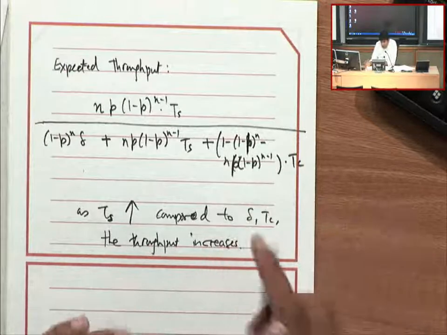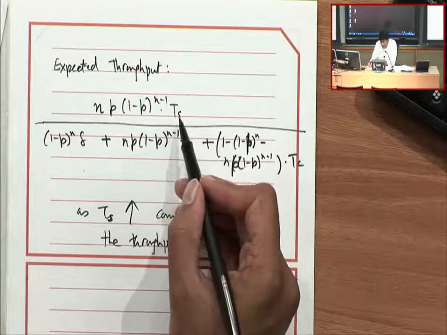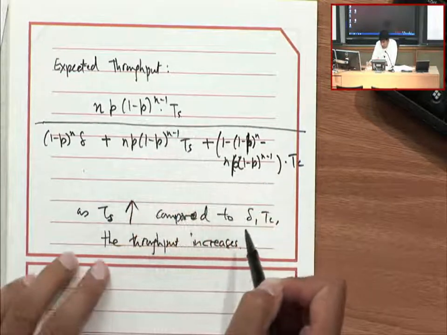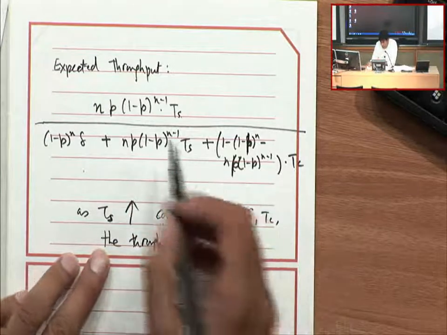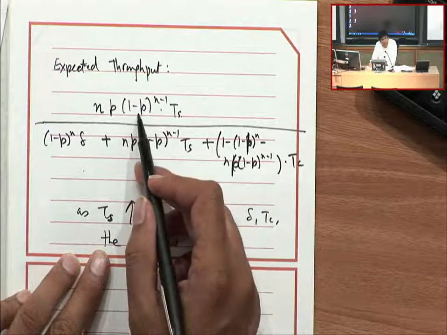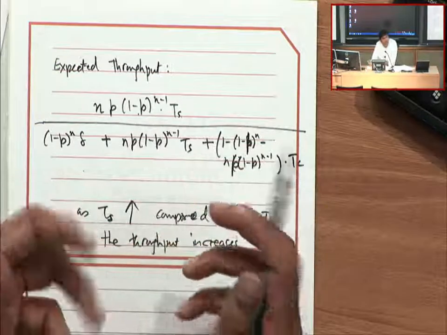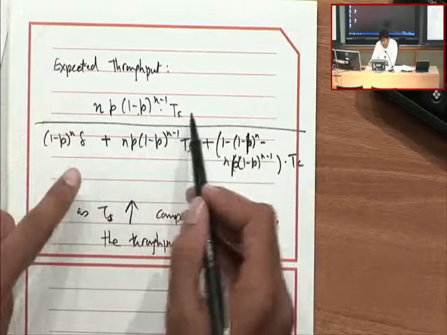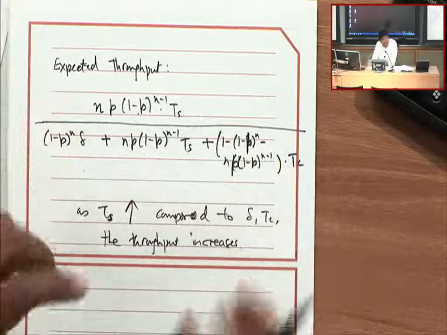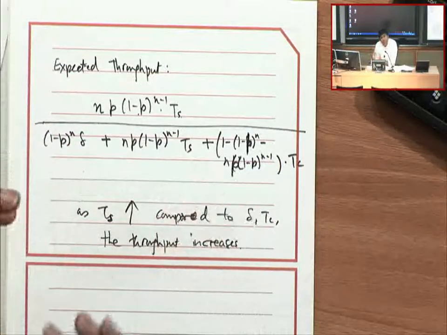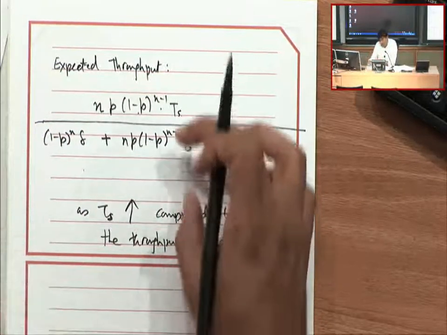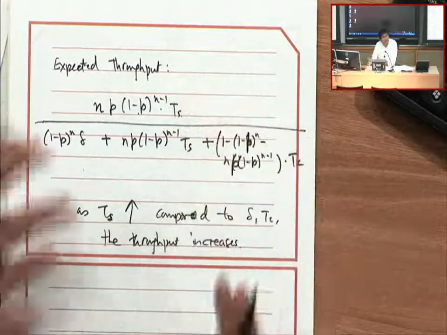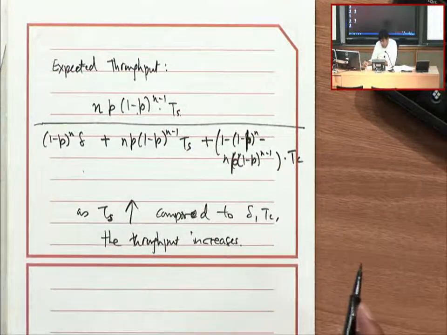You have to be a little careful, because you're really talking about the throughput at the maximum point. As you're optimizing with respect to p, you find the optimum p, but that optimum p is for a particular combination of Ts, delta and Tc. So it's at that optimum point, but intuitively, as you keep increasing Ts, this term will always be the dominant term, and the throughput is going to tend to do well.